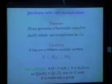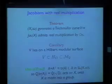But you can't add the map to its inverse because the Riemann surface is not a group. However, if you pass to the Jacobian, then it does make sense to add these endomorphisms. And as a result, this transformation A plus A inverse determines an endomorphism of the Jacobian. And what that means is that the trace of that matrix times the identity generates some field, and that field acts on the Jacobian of X.